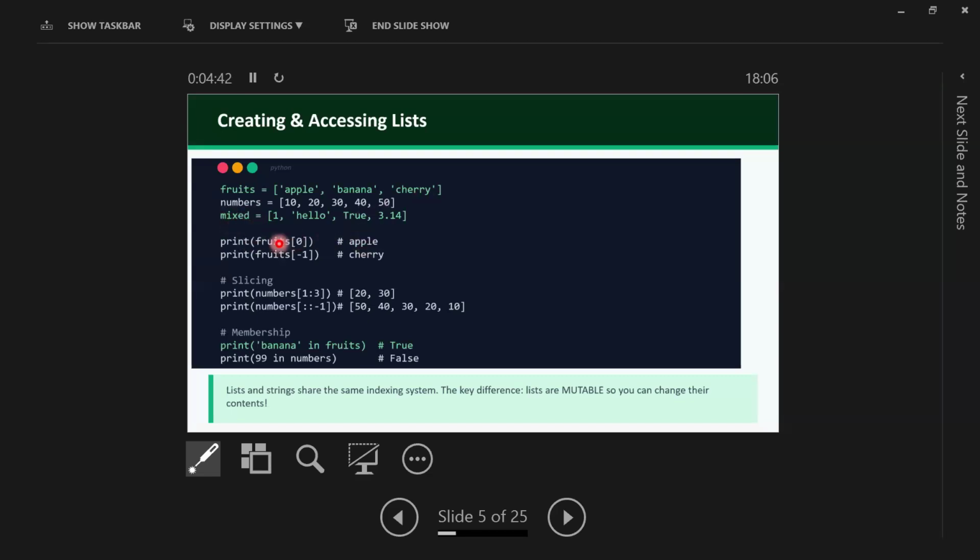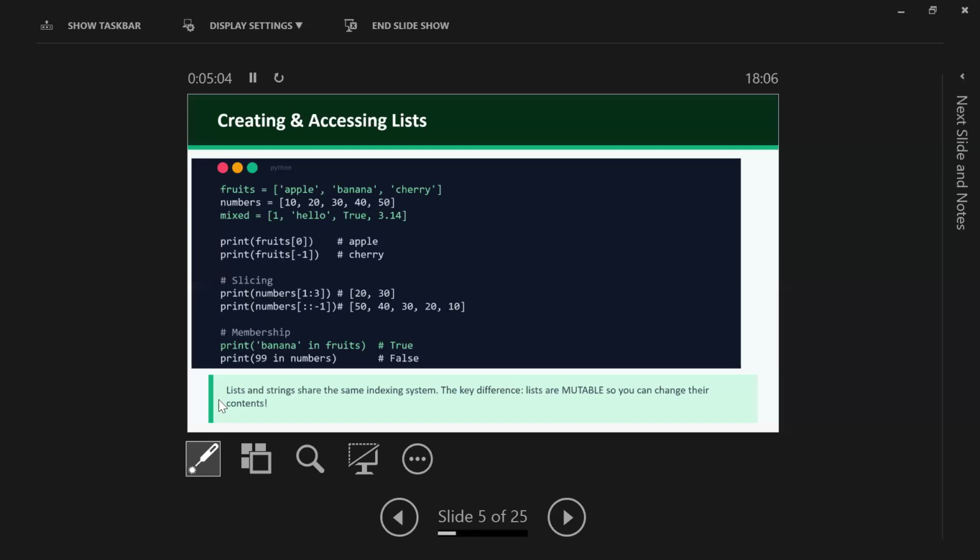So now indexing, as I said, it starts with zero. So print fruits of zero. Fruits is nothing but this one. So zero, this is apple. Apple is at which index? I explained this in detail yesterday.